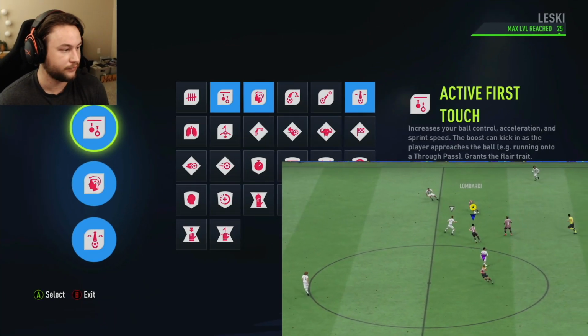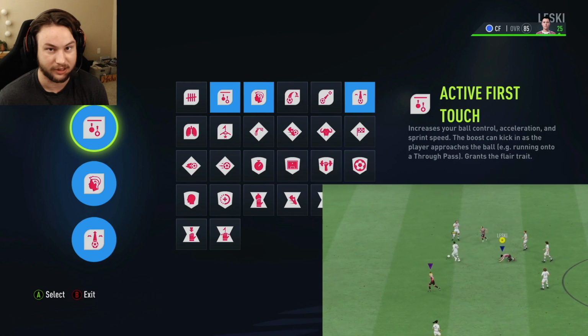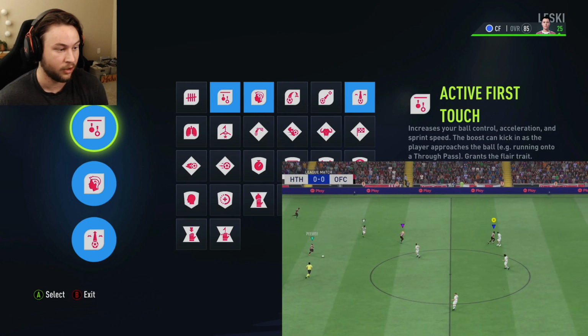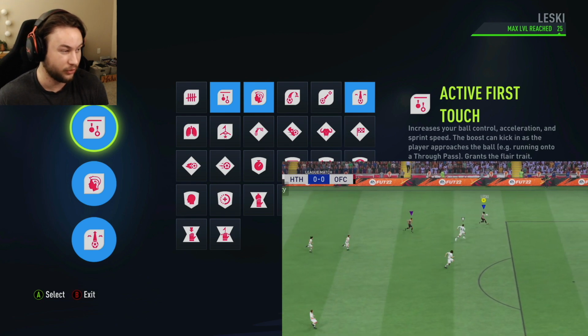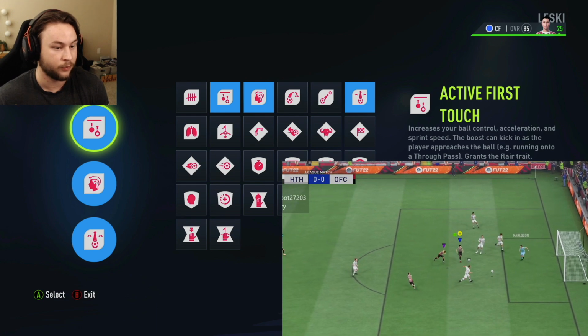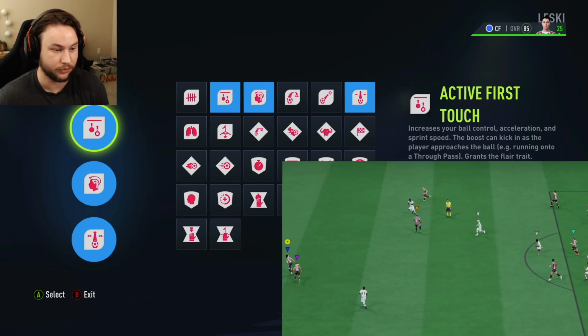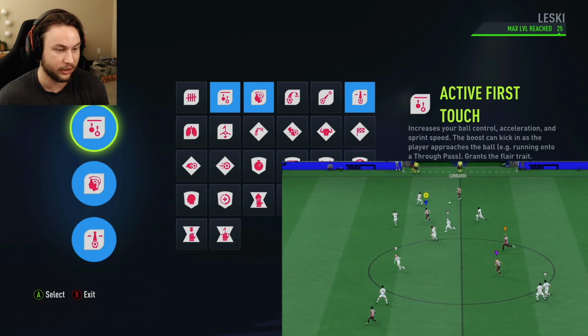I went for active first touch as the first perk on this build. As I mentioned, center forwards are not very fast this year. We have 90 pace on this build, and all of his cards on Ultimate Team are a little bit faster than what we have on this build. So active first touch will boost the acceleration and sprint speed when running onto a through ball, or when we get a ball played to our feet and we try and dribble out of that, it'll kick in there.